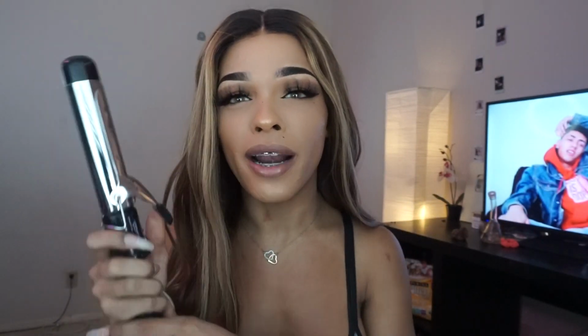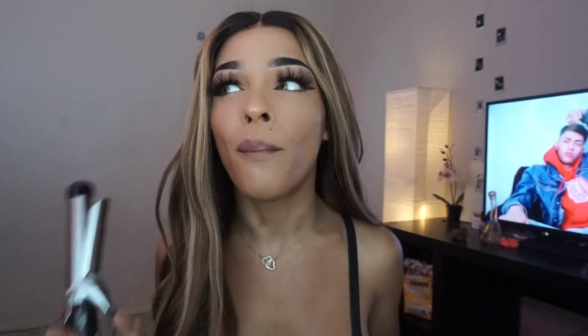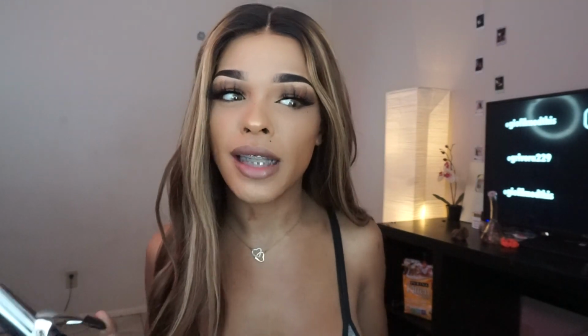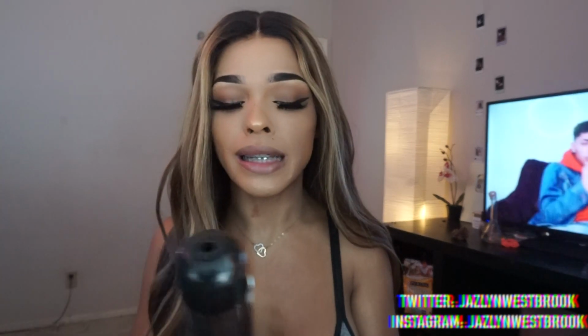So I'm just gonna be using this Conair curling iron. Now, I used to use wand curlers, but now that I switched to this and I know how to use it, it is the best thing to curl my hair with to achieve the beach wave look. Because when I would curl my hair with a wand curler, it would just give me the quinceañera curls, and I was just like, no ma'am, no me gusta. So with this, it is a wider barrel, and it doesn't go to a tip, it doesn't get smaller.